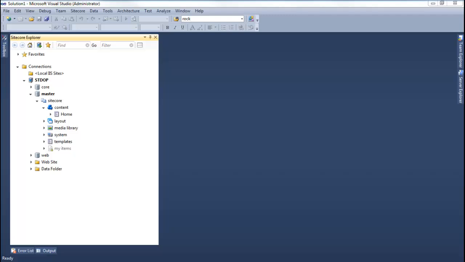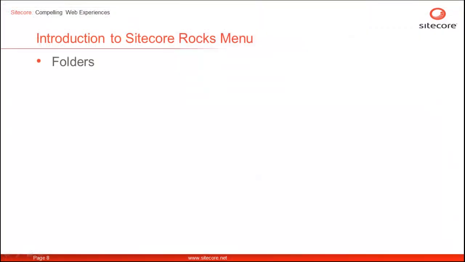Let's go and look at the fourth menu option, Folders. The Folders menu option launches the Folders dialog where you can see your saved folders for items, query, and search. Let's go and have a look at it.